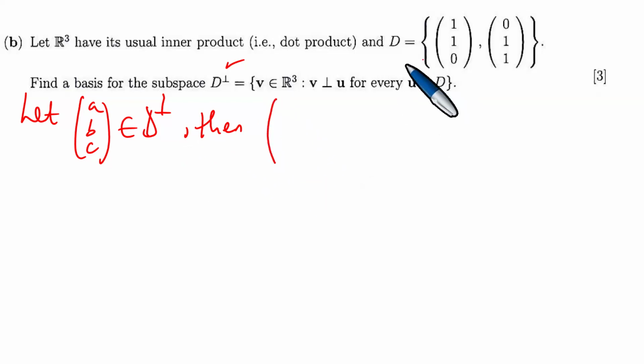Because of this, we use the dot product. So you're going to find the dot product of this with that. You then say that the dot product of ABC with this first vector here is exactly that.